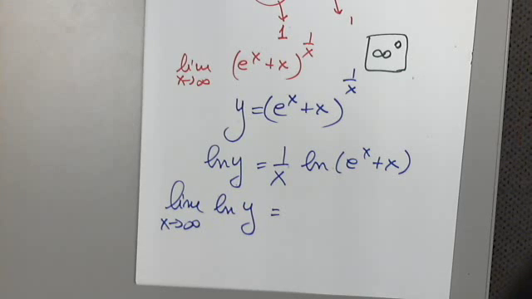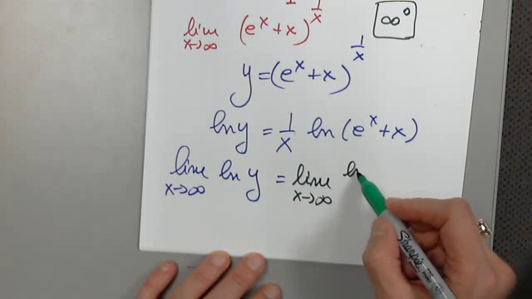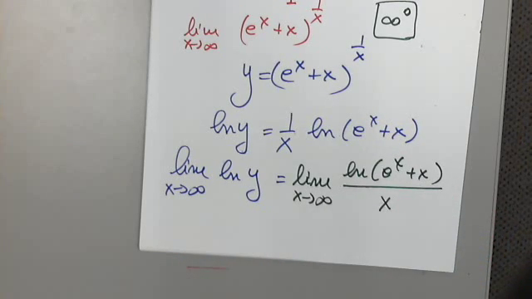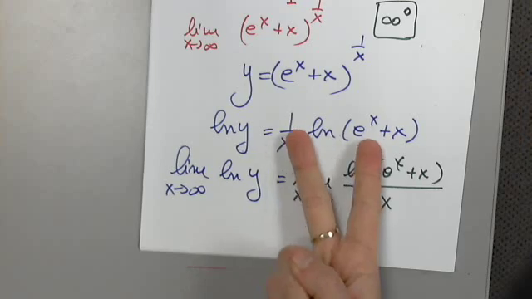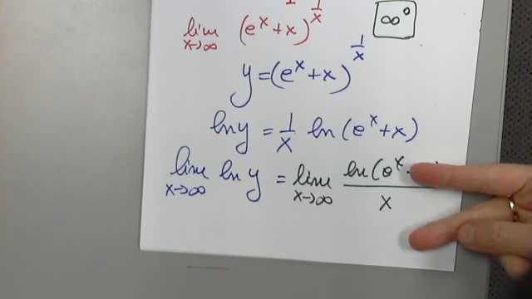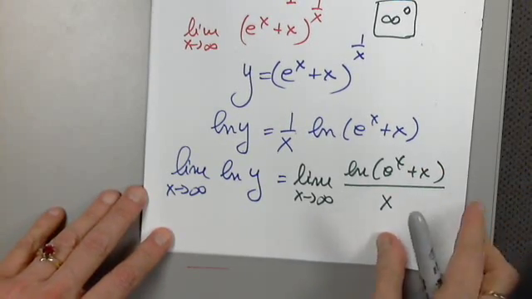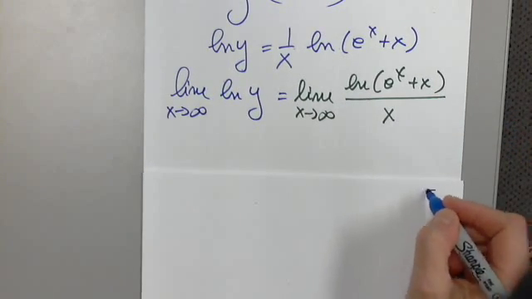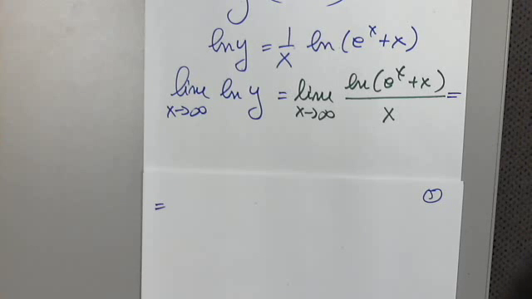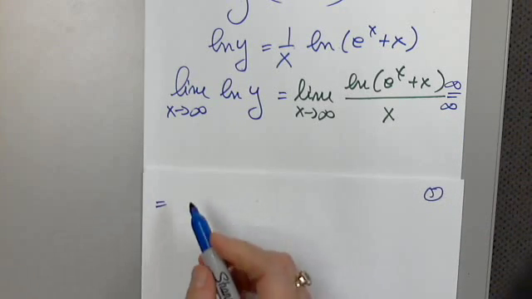So we denoted the function by y. We applied natural log to both sides. We got this. So now the limit. This is the limit as x approaches infinity of natural log of e to the x plus x, divided by x. Although it looks difficult, it's really not. So we change it into a product. This stage is a product, but this product immediately changes into a ratio. So from this point moving forward should not be difficult. So what indeterminate case is this? Yes, exactly what we were hoping for, 0 over 0. So therefore we can apply L'Hopital's rule.